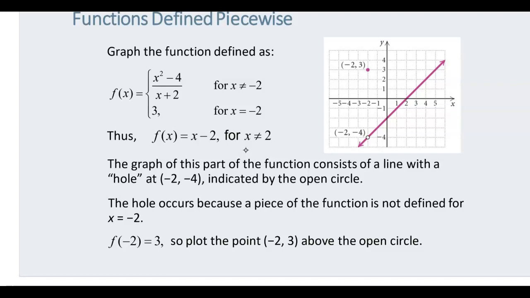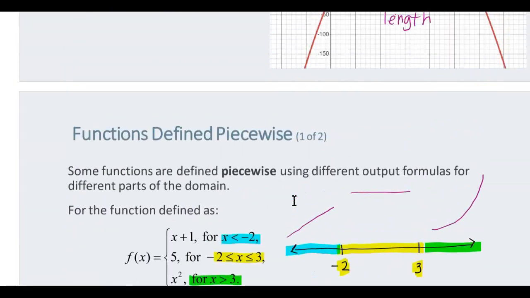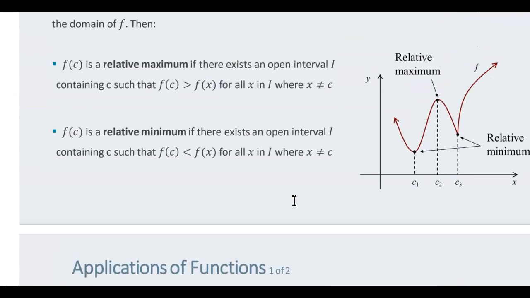And there was another example I want to go back to real quickly. Oh, it was right here where we have this little thing that's called a cusp. A cusp is not a corner. A corner would be where you have two straight lines together, like in the absolute value graph. A cusp is when you have either a straight line and a curve, or in this case, two curves that meet in this sort of corner. And that is something that causes a problem for us in calculus as well, because we can't take the derivative at those points.